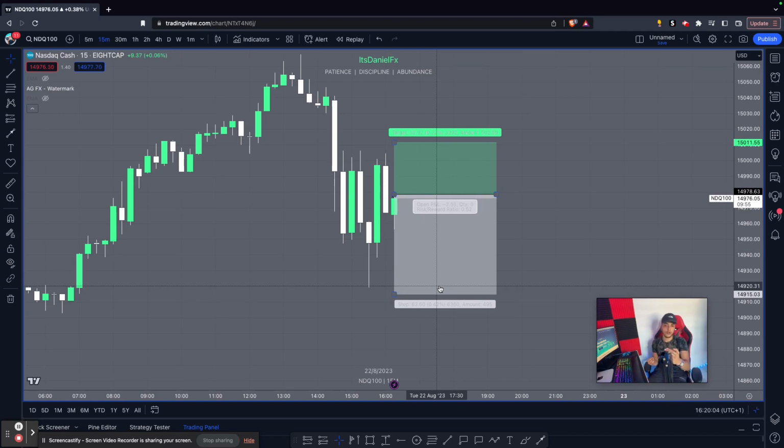And then once you've done this 2, 3, maybe 4 times, you will have an average lot sizing in your head. You'll know, okay, cool, this amount of lots equals this amount of pips or this amount of dollars per pip movement. And you'll be able to calculate it based off of that in the future. So you only need to do it a couple of times and then you're good to go. But just remember, always default lower, not higher. Don't blow your account. Stay safe out there.